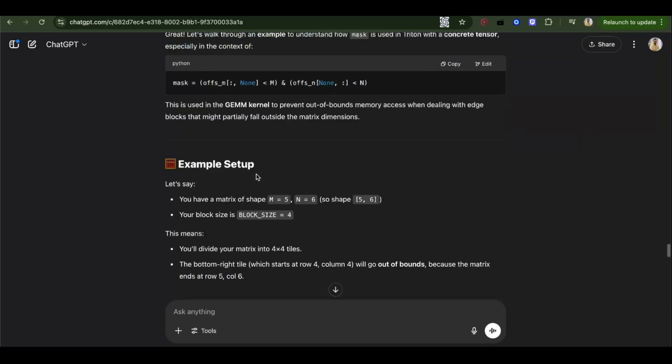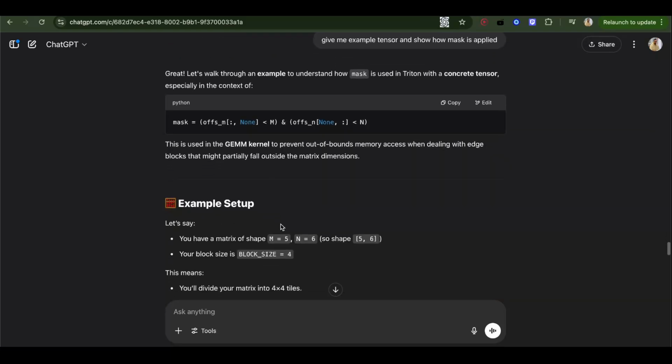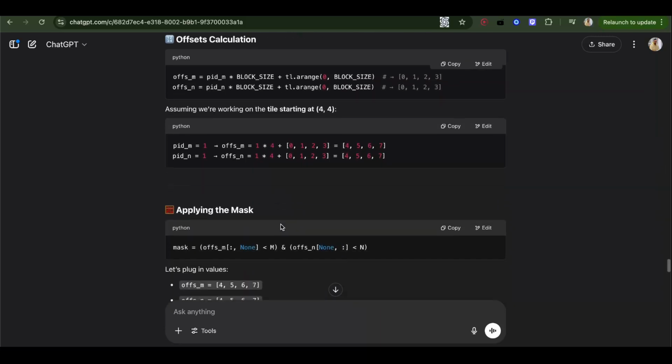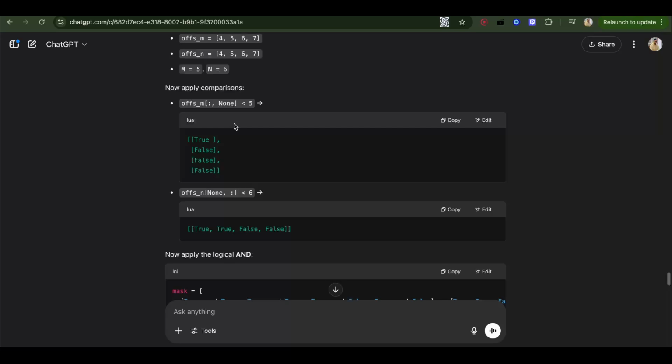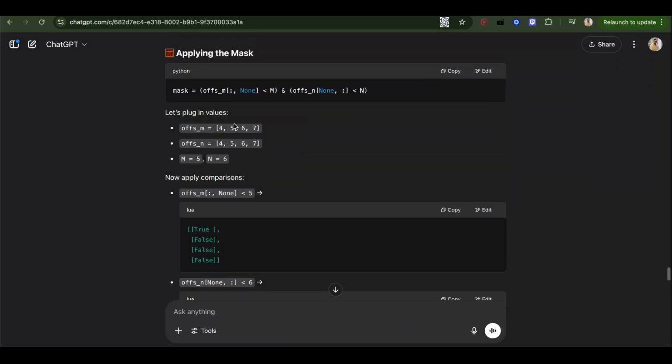So these are the calculations. I can start from the top here. Maybe I will just scroll this for you if you want to take a look. So this is how the masks are calculated. Basically we have this formula, and offset M is 4, 5, 6, 7, because this is our tile.